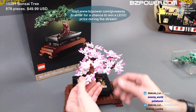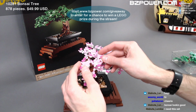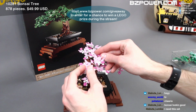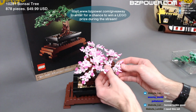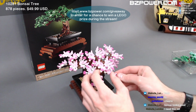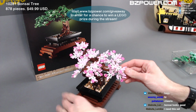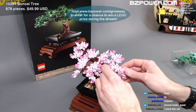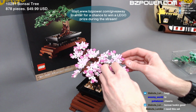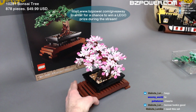And you can kind of tweak the branches a little bit, give it your own look, whatever you think is most aesthetically pleasing. And unlike an actual bonsai tree, you don't have to wait for it to grow. You can just play around with it to your heart's content. Get that perfect looking bonsai.